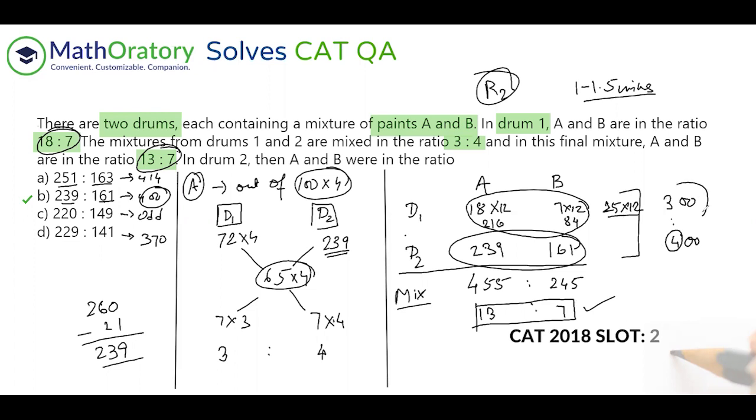In case this is given and this is required, it is smart enough to work with the numbers itself. Numbers will be very fast, even faster than allegation. But on the other hand, if the mixture's ratio is given, you can apply allegation in this manner and determine this ratio very quickly. So those are the two easy ones. This is the most challenging one, where this is given and this is given, but one of these is asked. So I hope the visual part was understood. This becomes the most challenging version of this type of question.